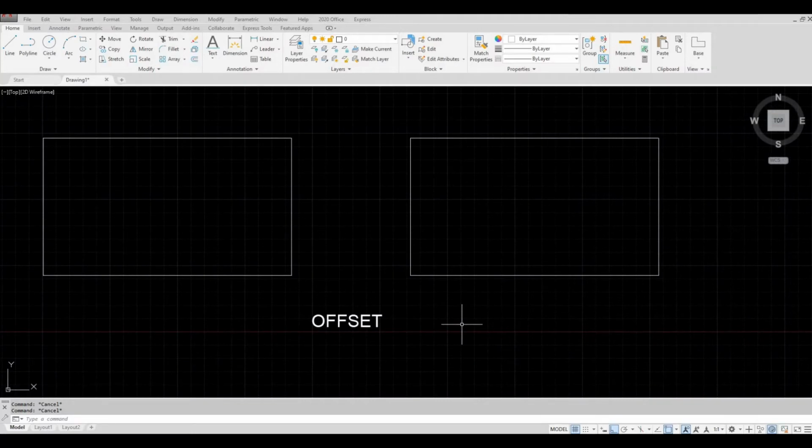Offset. Here I have two rectangular shape objects, but the difference between both of them is this is made with polylines and this is made with lines. To start offset, you can either type offset and press enter, or click the icon above.